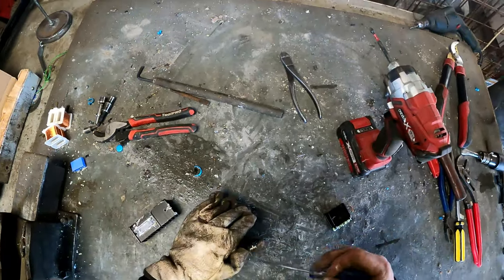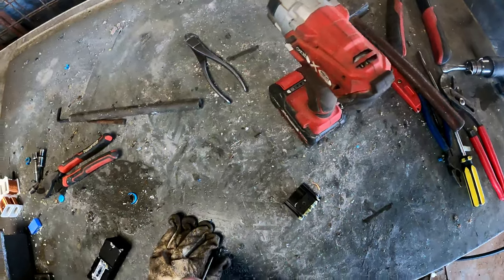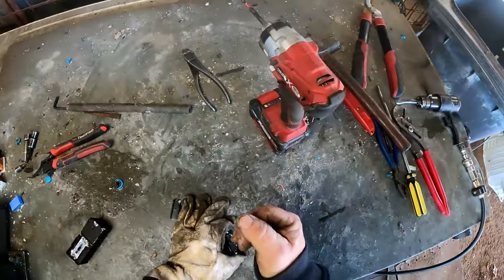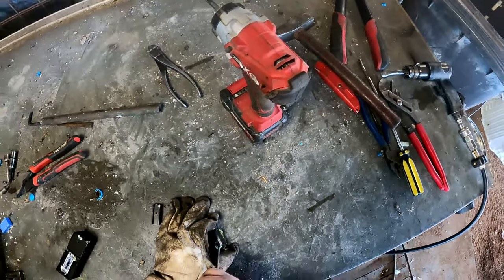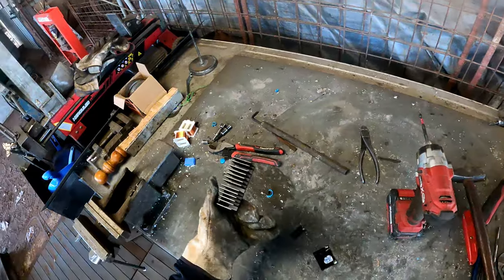Right, it's very unfortunate that we've had to pull this one apart, but that's what happens. Sometimes I don't find it's worthwhile, and if I can't find the parts, cost-wise, that sort of thing, you've got to look at your cost. If I make nothing out of it, well, I'm better off pulling it apart and making something out of it. All right, that's fully extruded. That goes over there.